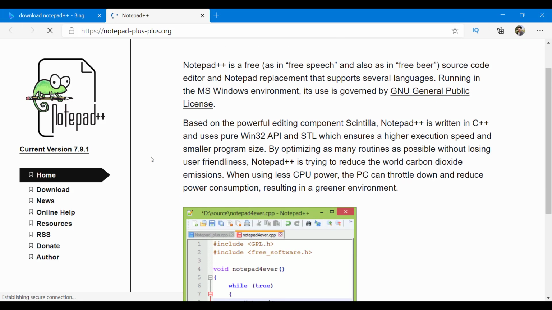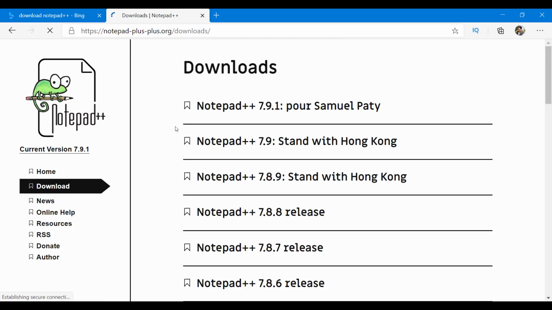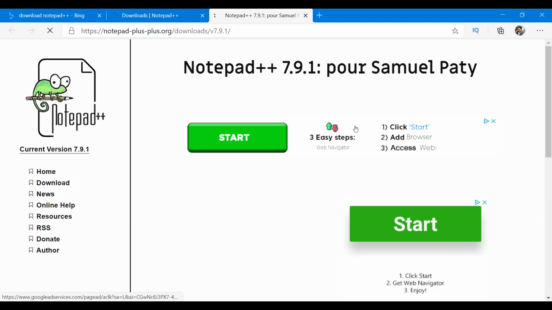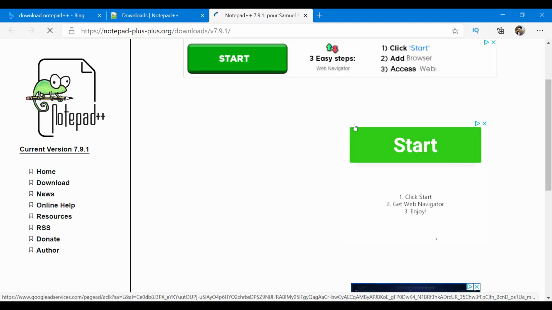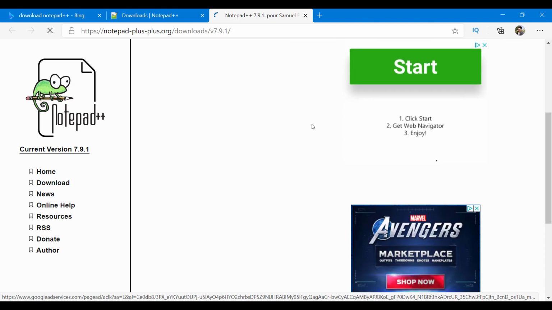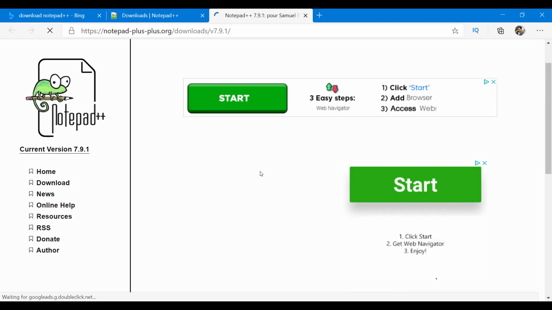So here's the website. You want to go to download, right beneath home. Then there's a section called Notepad++ download, latest version. You want to get the latest version. It can be a little bit tricky because you see a lot of ad stuff here. In order to make sure the ad stuff isn't some sort of spam, you can see some advertisements for video games like that. We just wait a little bit.